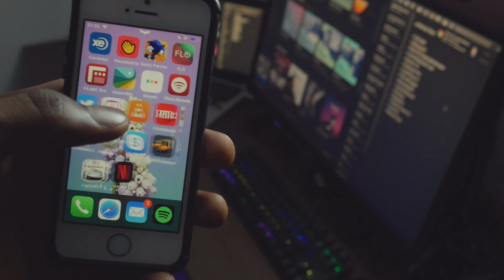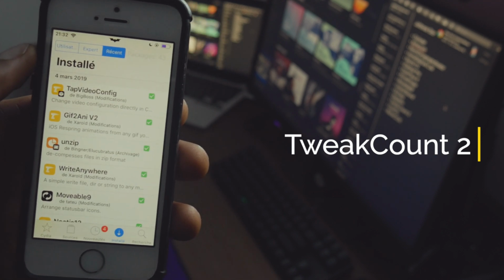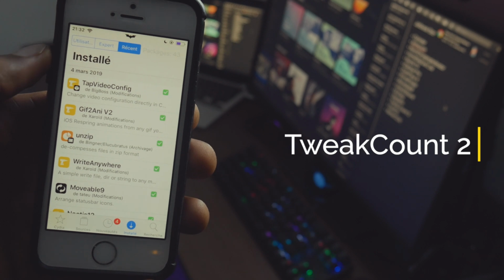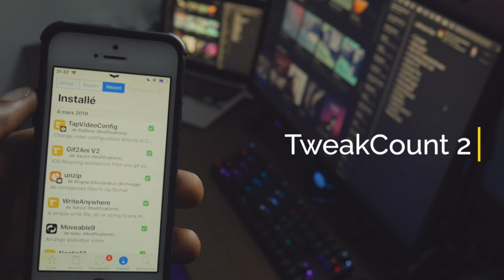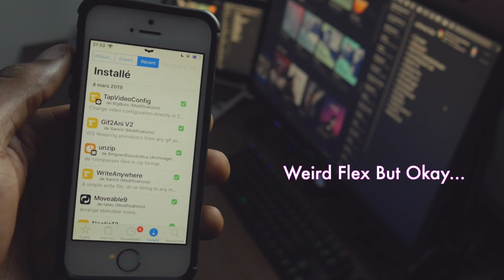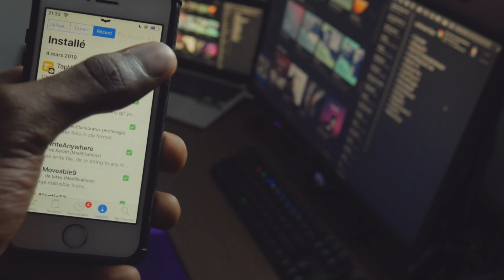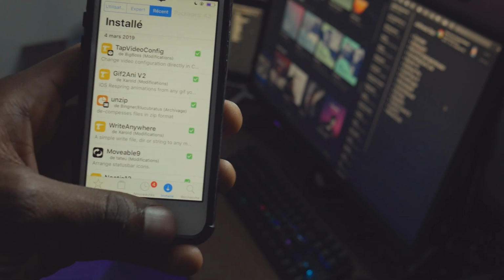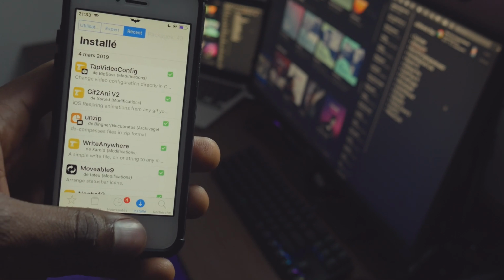The next one is called TweakCount 2, and if you're going to be like me and installing a bunch of tweaks, you kind of want to keep track of them at some point, and maybe not necessarily for any reasonable purpose, but just to say, oh yeah, I've got 43 tweaks right now, which is pretty small for me. I usually have 100, but we'll build that up slowly across all the Jailbreak Wednesdays. So yeah, right now I have 43 tweaks, and TweakCount 2 literally just shows it right there when you go to install tweaks. And yeah, it's pretty cool. It's a good, easy way to look at your tweaks.